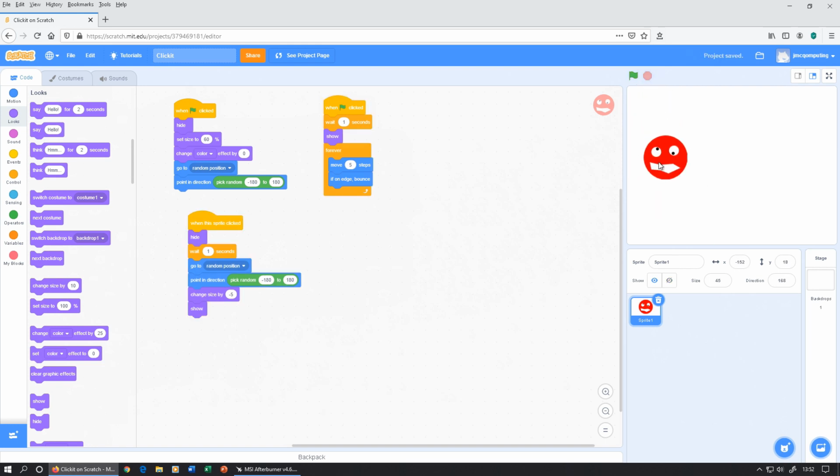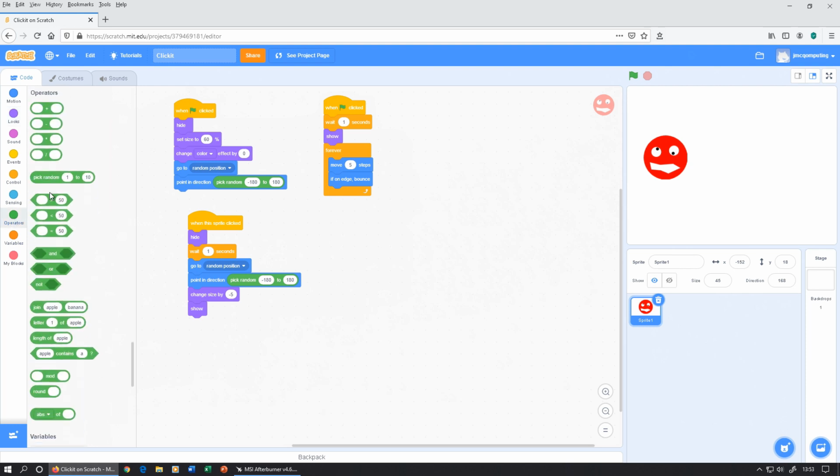And at that point, we can get rid of the 1 second wait and make it a little bit more useful for the game. So we're going to go into operators again. We're going to pick a random, and this is number of seconds it stays hidden. So I'm going to say between 2 and 5 seconds, and then we drop that onto our wait command. So let's just test that one. So when we click it, it should stay away now for longer than 1 second. When it comes back, it's just a little bit smaller. And that just adds a little bit of difficulty to the game. So I'll stop that and just bring our sprite back again then.